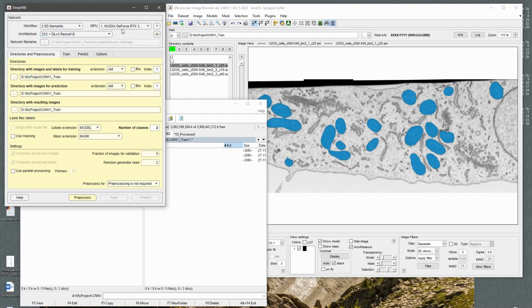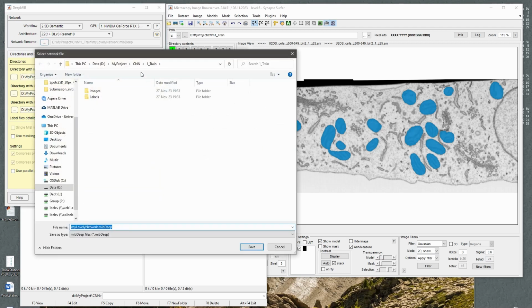Then we can select the GPU which we want to use, and then we go to the network file name. I click on these 3 dots, and then I just specify the name of the network. Let's say in this particular case we call it mitochondria. Then we can specify that this is a DeepLab version 3 ResNet 18 network.